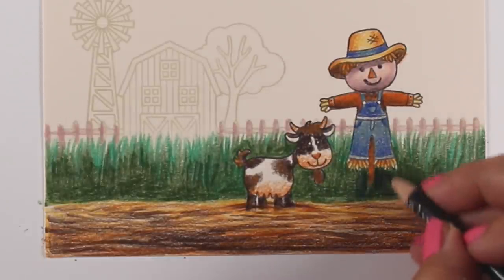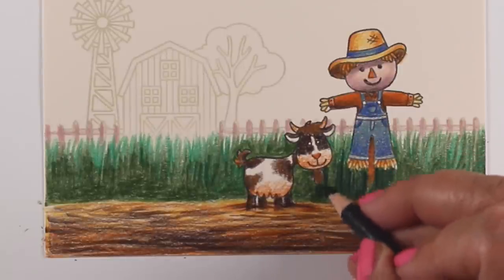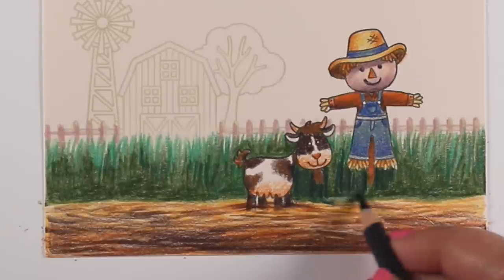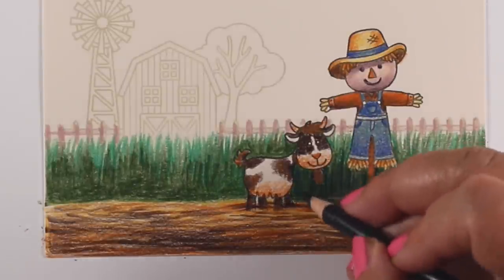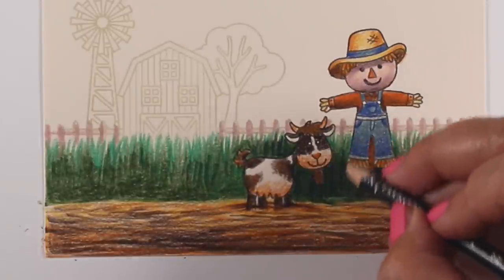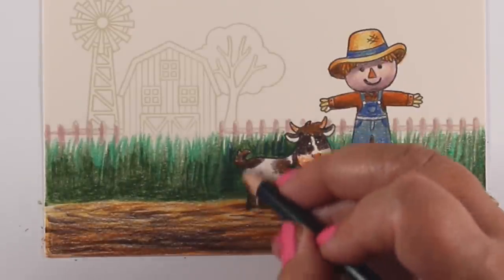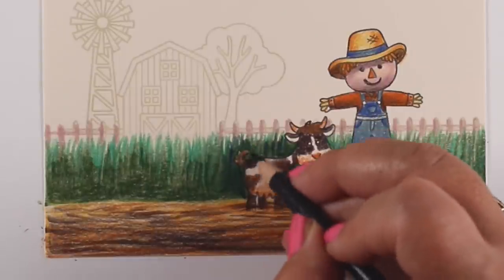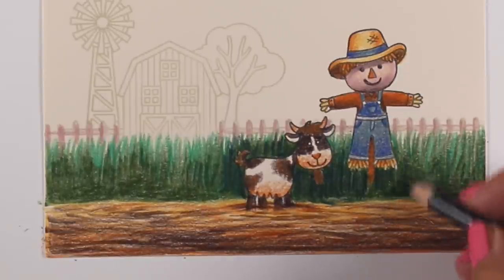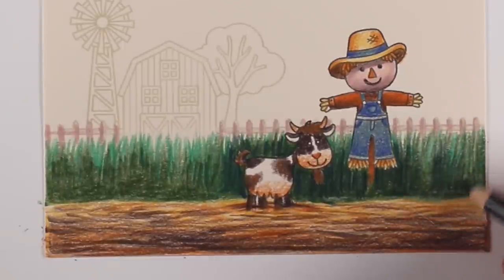But what I found was that I also didn't have enough contrast in the bottom because I had more contrast in the scarecrow and the goat. So I went in with, believe it or not, a dark blue color. Yes, you can use blues when you're doing plants. You don't have to stick to greens. Whatever you've got that's dark. And I used a navy blue, and I made it dark enough that the parts in the foreground would pop against them. I wanted that goat to really stand out. So I set the intensity of how dark I was making that based on the goat. And then I had to make the rest of it match.